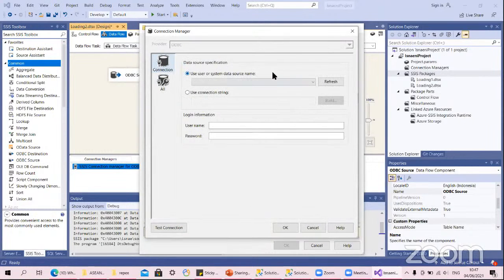And in here, because we already have a data source name in this dropdown, maybe we will see the list of data source names, right? Do you see yours? Just choose your data source name like this. And for username, input your new account.